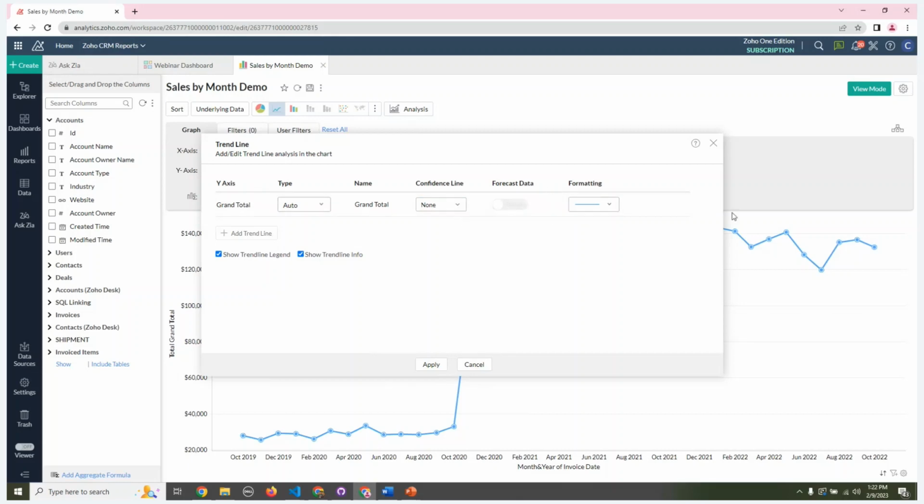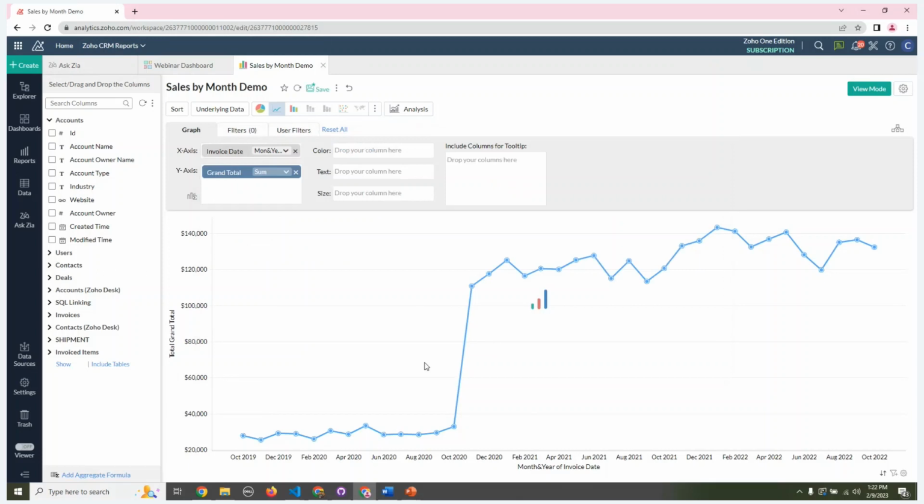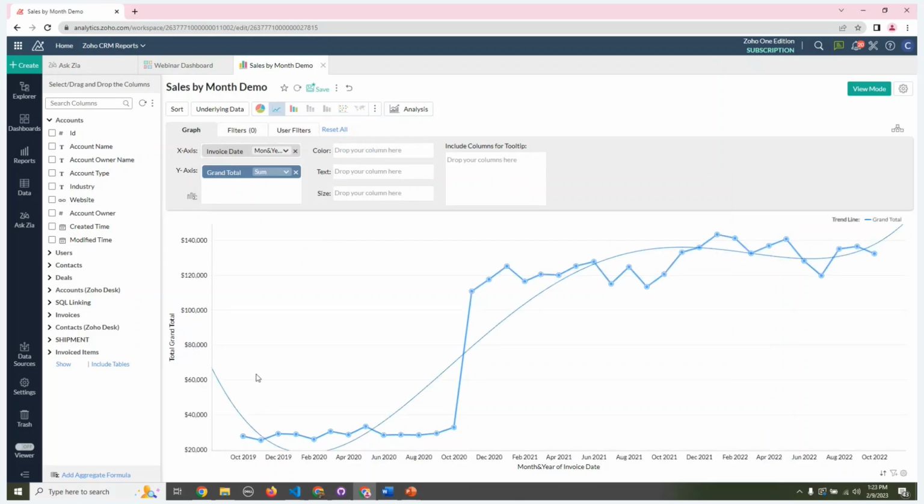Some other options here. I'm going to do the forecast in another example, so for now, we'll just show our trend line. And you can see, I think this first part of the curve is probably not significant because we're just starting out. But you can see we had a sharp increase, and then it flattened out, even dipped a little, and then we're increasing again. Now, on a chart like this, maybe that's fairly obvious. But what's nice about being able to bring in trend lines like this is I'll show you some other examples where it's not so obvious.